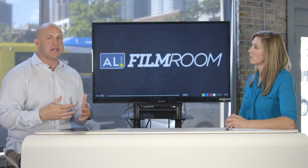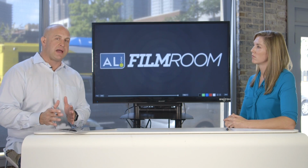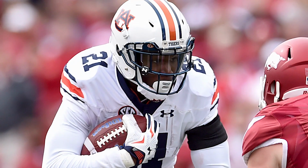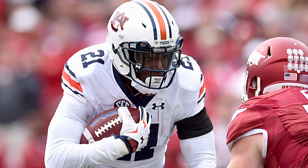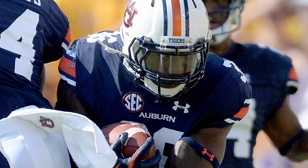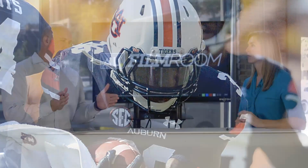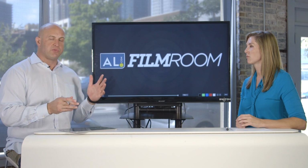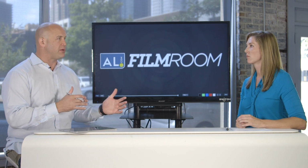But back to that rushing attack for the Auburn Tigers. I think if Gus Malzahn and Rhett Lashlee slow the pace, throttle back, try to play ground and pound football and methodically work this game into the fourth quarter and give themselves a chance to win, that's the best bet for the Auburn Tigers. But it's not just on the running attack. I'm confident that the middle three of this offensive line with Kozan and Smith and now Dampier inside, they're physical enough to be able to make things happen.